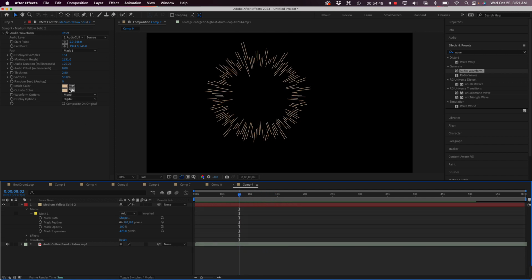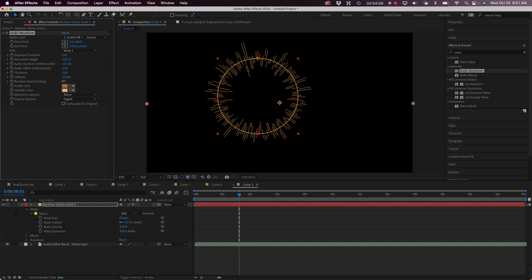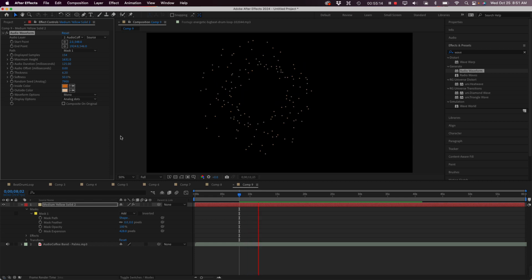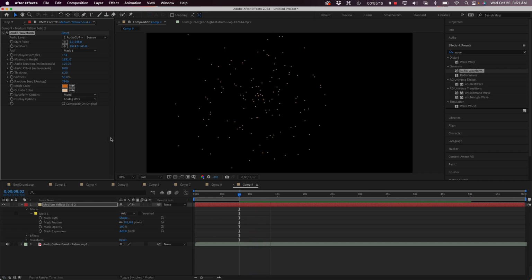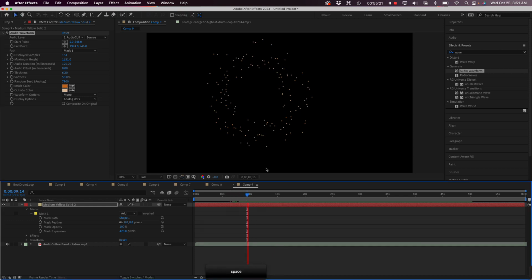I mean, you can change the colorization, inner and outer, blend them. Analog dots. Some sort of different interesting kinds of effects.